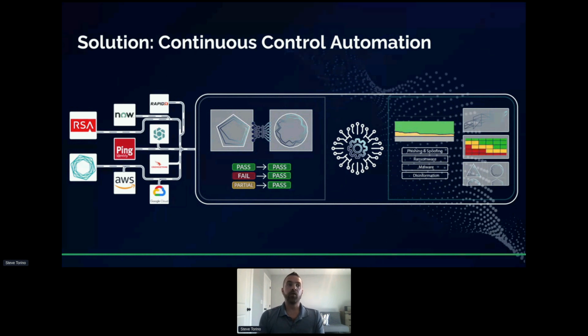So we're able to ingest telemetry from a variety of different sources and associate that directly into the controls. That can be via an API. It can also be through, for example, Snowflake, the data warehouse. We can use that as a single point of ingestion and bring it in that way. There's also ways to just ingest manual files and things like that, but the ingestion doesn't really matter. At the end of the day, we're able to take telemetry that is associated with controls, apply business logic to it, right? So we're understanding the context.